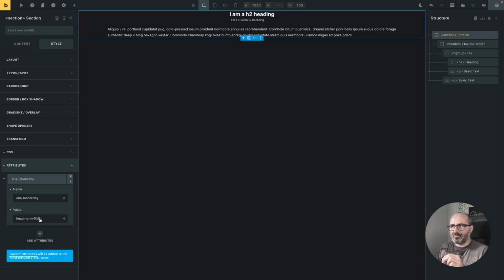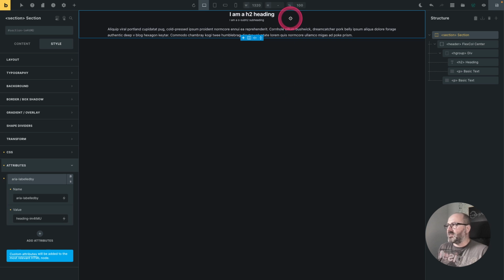Without this link between the section and the heading, the section is not identified properly as a region landmark. Okay, so don't mind, OxyProps does the job for you if you use the structure builder.